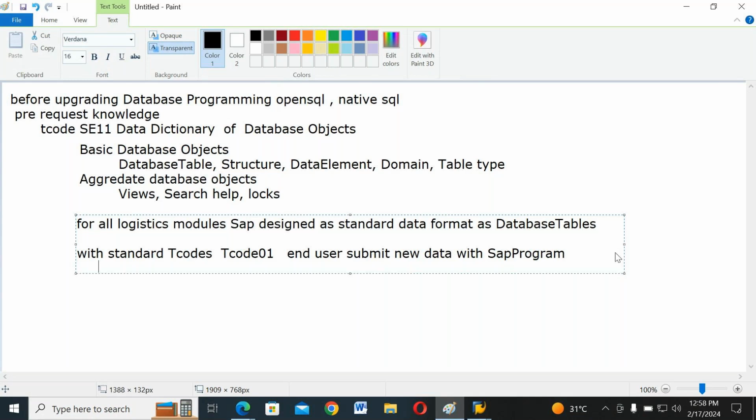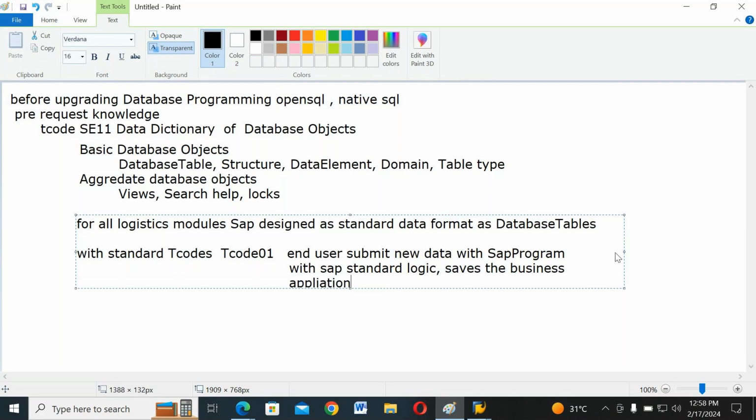So once you submit, with SAP standard logic, it saves the business application data into the SAP standard database table. So you should be aware of all these objects, what is what. That's very important. Understanding? Please note these points in your book before database programming, data dictionary.